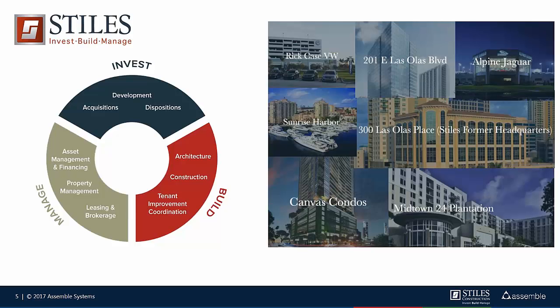Sure, absolutely. So like I said, we're a mid-sized general contractor, but we're also a little bit more than that. We pretty much can handle anything as part of the develop, build, design, construct, and manage process, from buying you a piece of dirt to tearing the building down at the end and then selling that piece of dirt for you. So we touch a lot of different aspects of the AEC industry, and having in-house design folks that work in our architecture group along with our own development group gives us an interesting perspective on things.